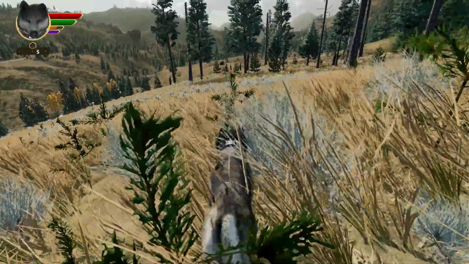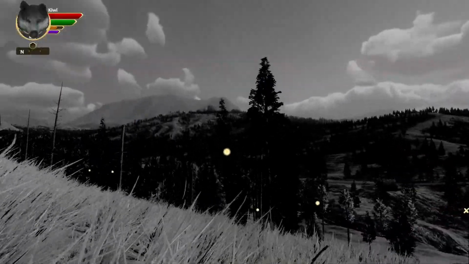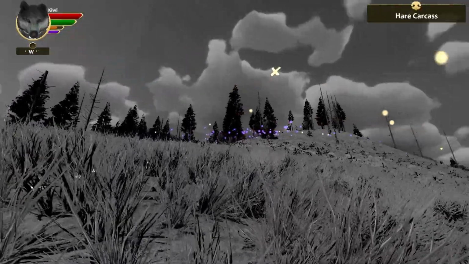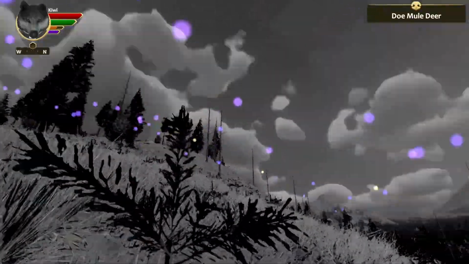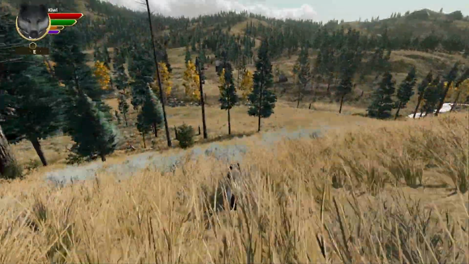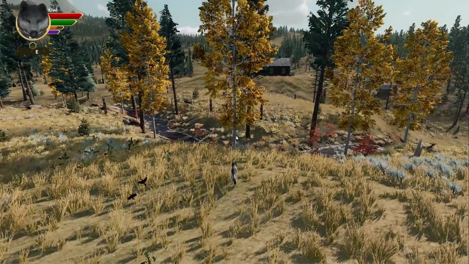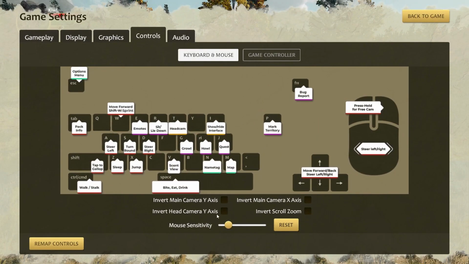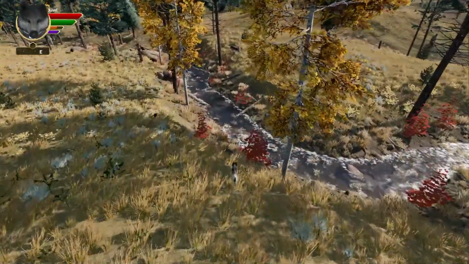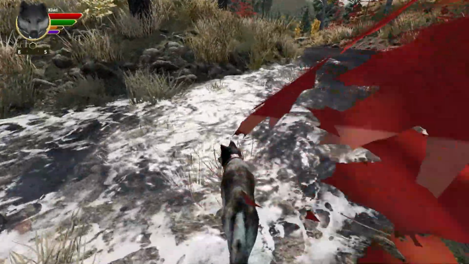Oh, I love it. I feel like the sensitivity might be still a little much. Ooh, what is that? What's that? Hare carcass. Oh, is that? Okay. Is this mule deer? Okay. Good to know. Kind of zoom out a little, I think. Yeah, I might need to turn the sensitivity down just a little bit more. Let's try that. Just goes all the way down. Ooh, yeah, that's a little better. Oh my god, this is so pretty! Oh my god.